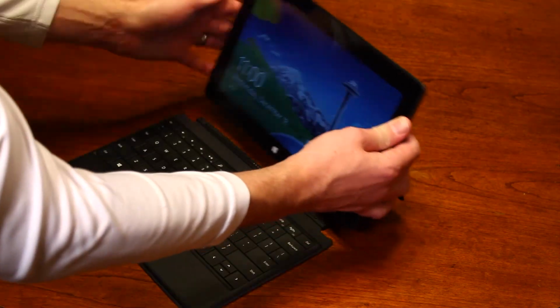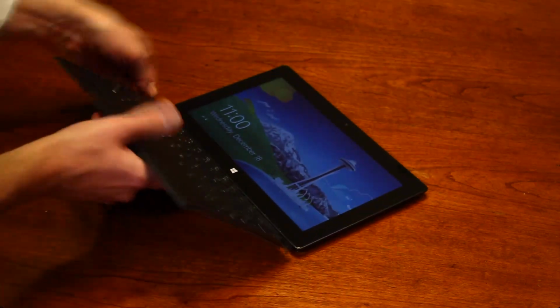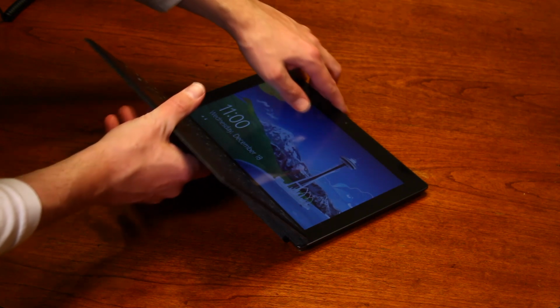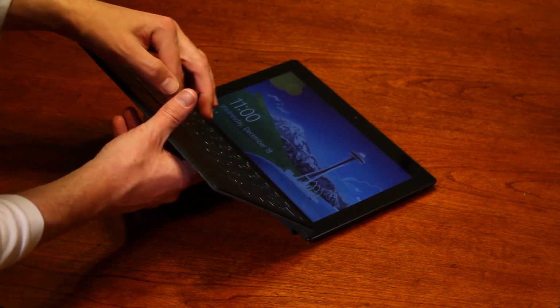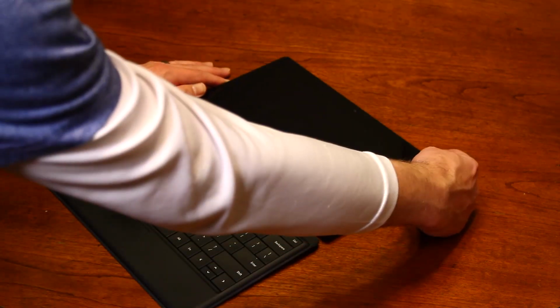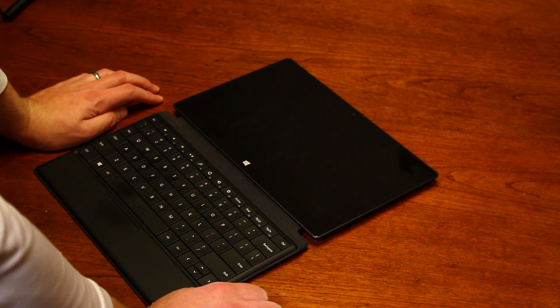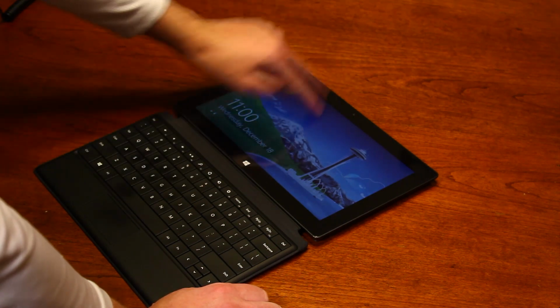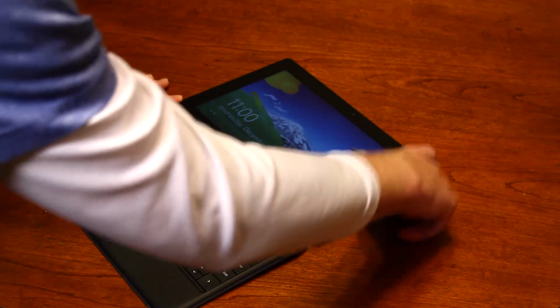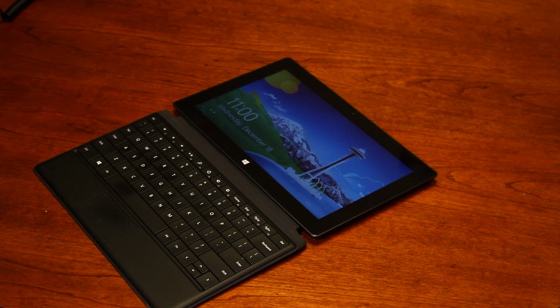Yeah, so that's exactly what I'm talking about. You can see the time just updated, but unfortunately it doesn't want to respond. So let's see if I can get it to do something. Oh, there's the mouse working, but it's frozen. So now I got to reboot the device. We'll see if I can do a soft boot on it, or if I'm going to have to do a whole reset on it. Wake up. Nope, I'm going to have to do a reset. So let's pause while I do the 30-second reboot, a hard reset on this unit, and get it up and running. Yay for practical demonstration of why it's broken.